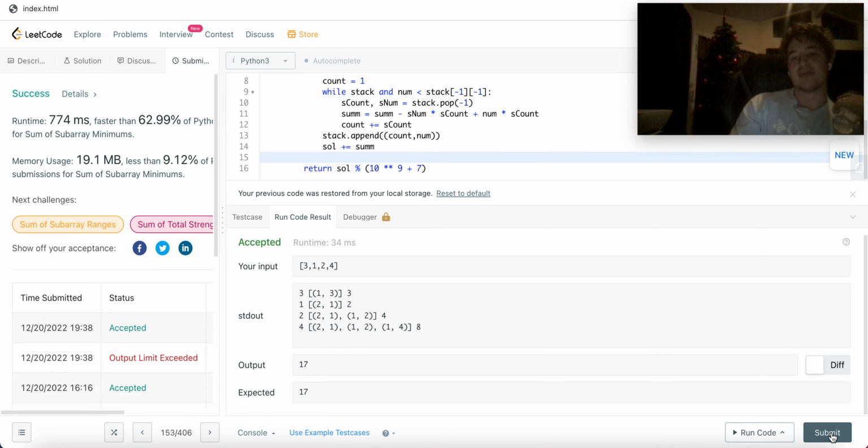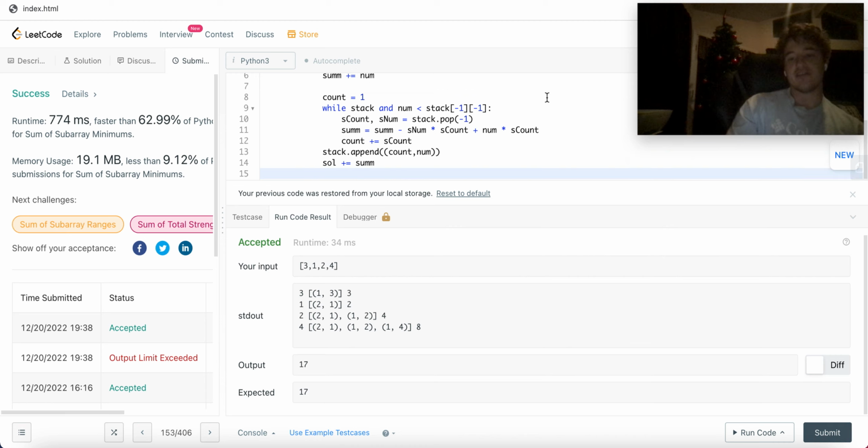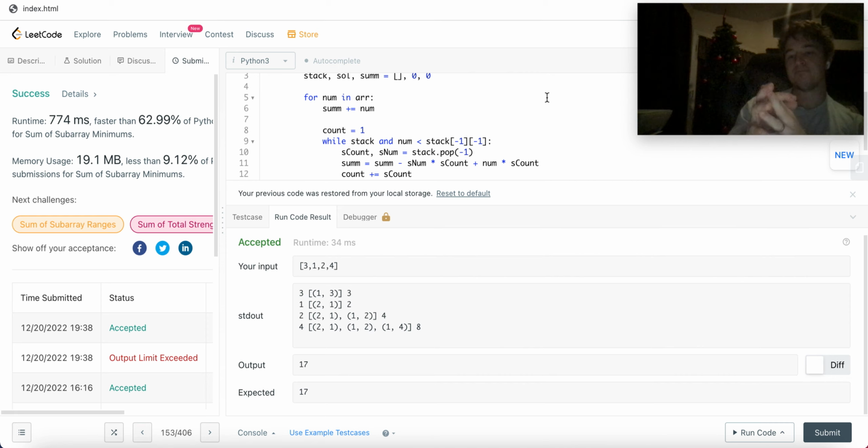All right, and with that, that's my best attempt at giving you a solution. It's definitely a very difficult problem because you have a running sum, and you have this monotonically increasing stack, and as you add values, you're basically saying each value that comes before this value represents a subarray, the minimum value in a subarray starting at a value, ending at the value that we're adding, and we do that for each value that we add, and we use a running sum to remove and basically replace previous sums and then adding those total sums.